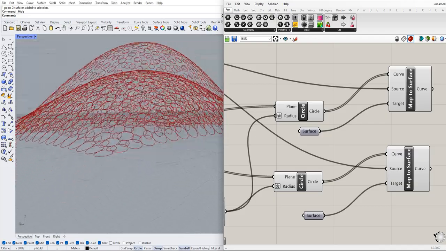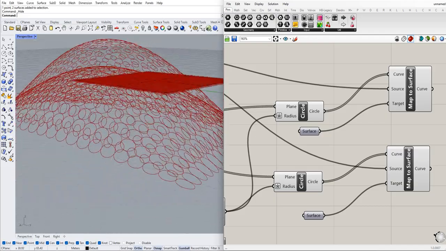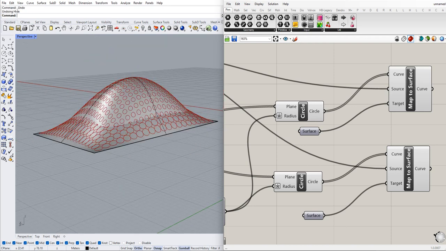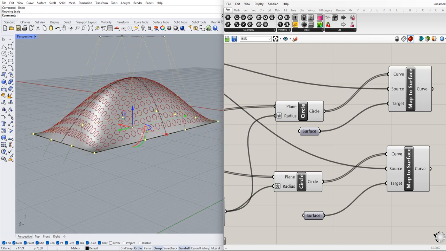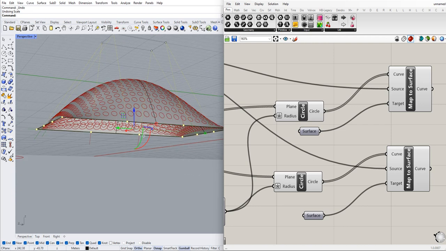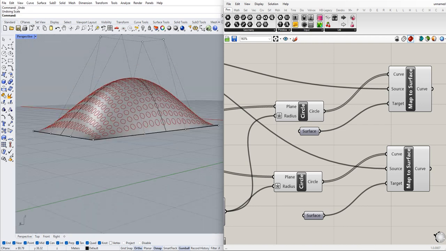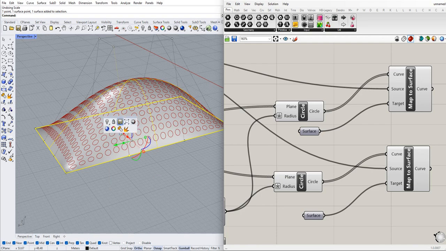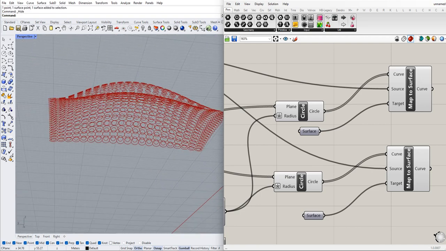But it became a bit messy because we scaled the second surface. So I will Control Z this surface and not actually rescale it. So it's better.